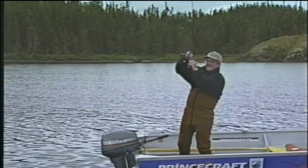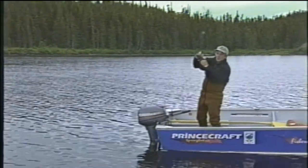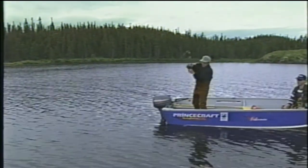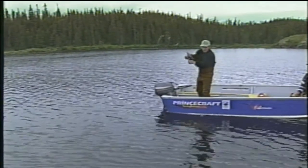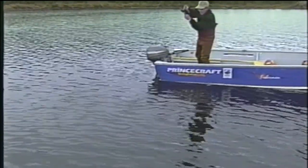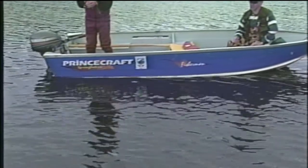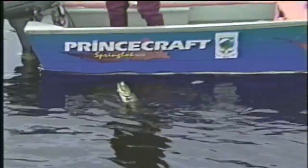Unfortunately, we had trouble with microphones at various times during the trip, and this happened to be one of them. Don and I had gone out together in the boat. We had Maxime and the cameraman in the other boat, so we're lacking complete audio and no discussion of this fish, but Don has hooked a fairly nice landlocked salmon, again on the Hydra, and is doing his best to get this one in, which as you can see, we managed to get in successfully, and get successfully released and back into the water.